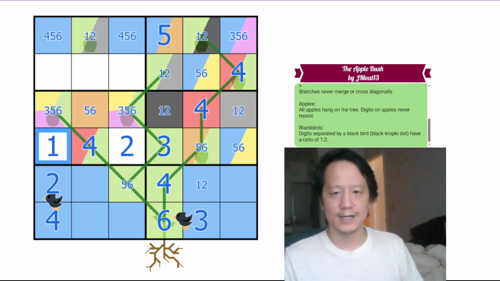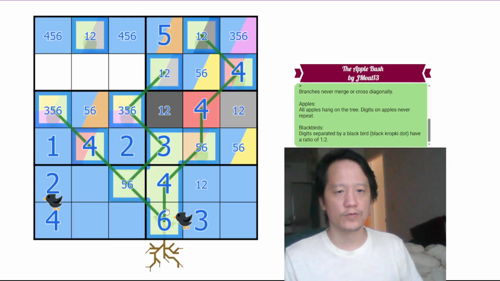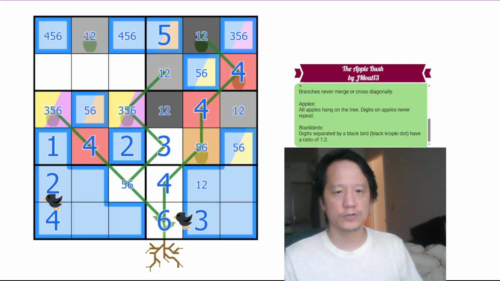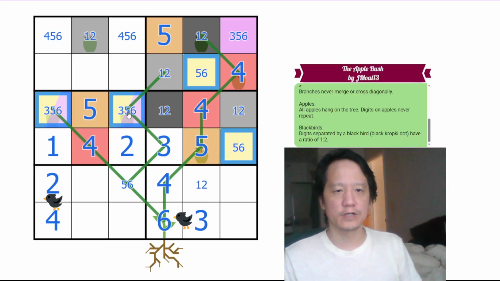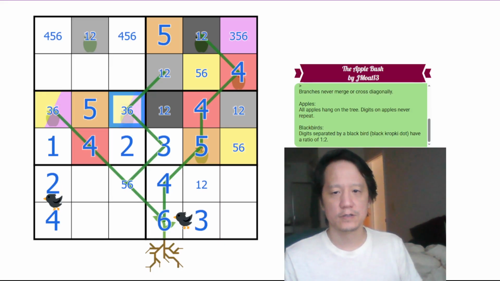So this is not tree here. This is not tree either. This orange has to be... So let's remove the greens and blues because they're getting in the way. All the oranges are 5. All the greens are 6s, but we don't know which one this is. So we can remove the coloring.